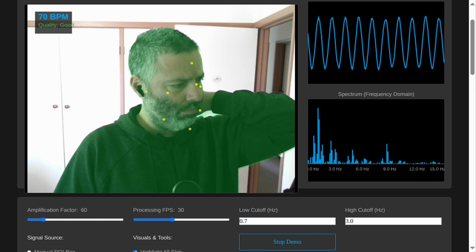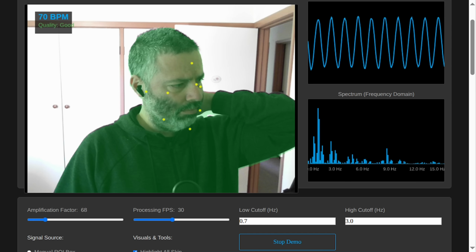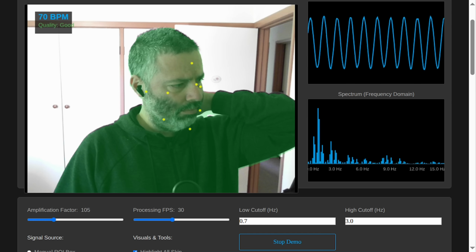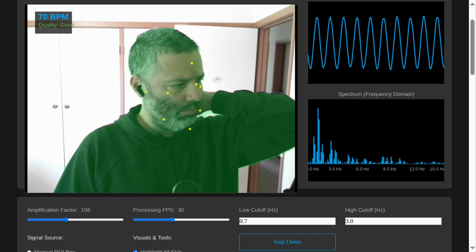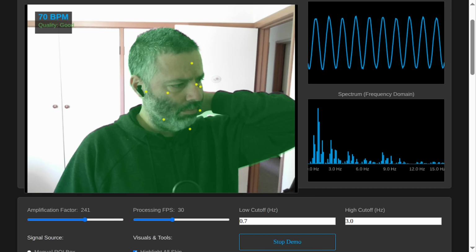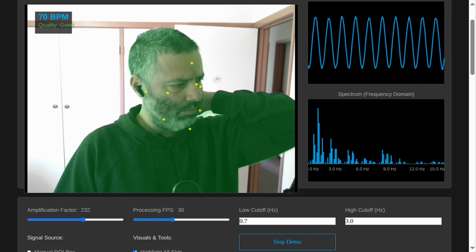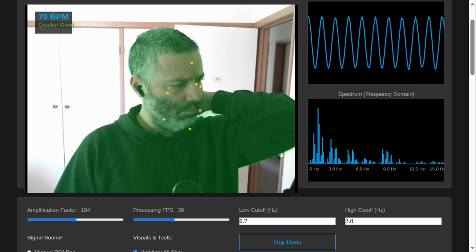The real magic is the new automated mode. Ah, yes, the yellow dots. My face is now being gently acupunctured by a benevolent AI. It's slightly more dystopian, but definitely less effort. How does it know where to put the pins? That's MediaPipe Face Mesh. It finds 468 landmarks on the face in real time.